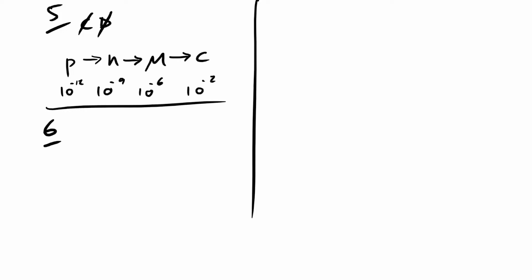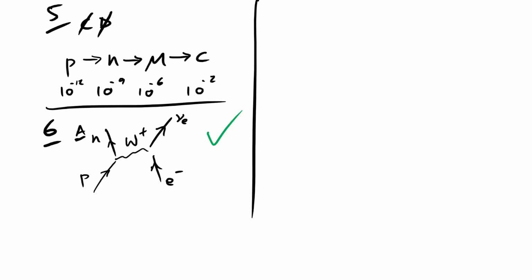Question 6. Which diagram shows electron capture? Okay, so let's have a look at A first. We have a proton coming in, good. We have an electron coming in, good so far. That makes a neutron, yes. And then we have the electron neutrino, and the W plus boson. This is correct, this is right.